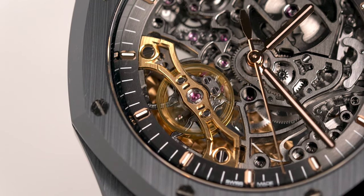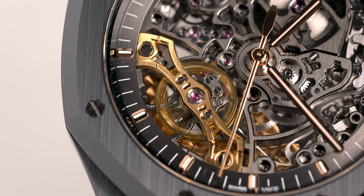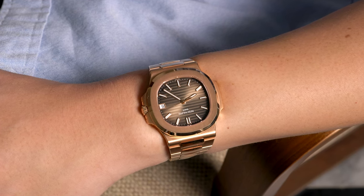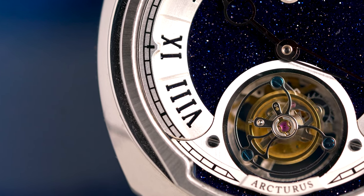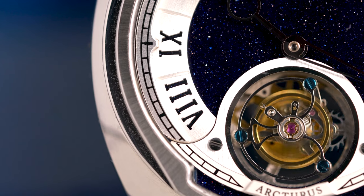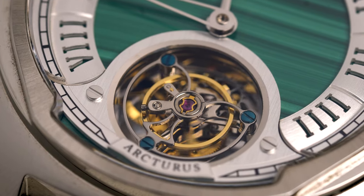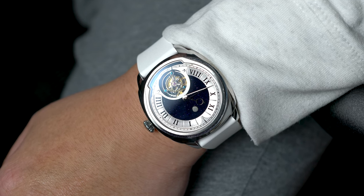As someone who primarily covers expensive luxury watches — where the change from one model to another is primarily case material or dial colour — reviewing the LC2 has been a very refreshing experience. It was also a privilege to hear about the backstory of Alex and Satish, their journey in creating the LC2, and the thought process behind various decisions. As a collector from Singapore, I'm very happy that the Lion City has produced such an awesome watch. For about a thousand US dollars, can you get much better? I think not.